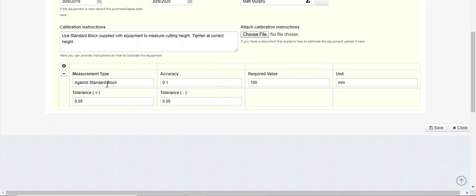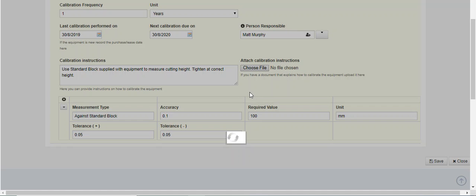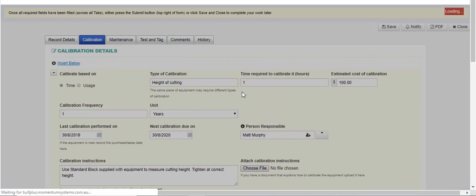And I've actually written in here the measurement type. Look, it's a bit of a theoretical thing. A whippersnipper is not something one would generally calibrate, but that is how you would do it for an important piece of equipment that you need to calibrate. So this record should be entered at the time of entering the equipment. Let's click save. Now, what do we need to do next?